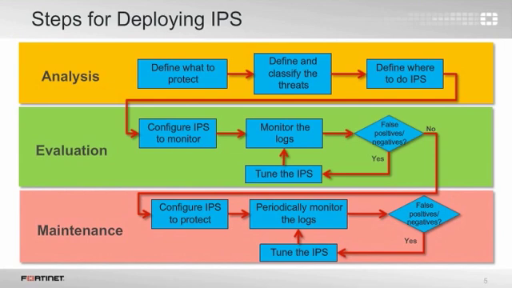2. Evaluation. After an initial IPS configuration, the administrator makes further adjustments based on the IPS logs. During this stage, you configure the IPS only to monitor traffic, not block it. And 3. Maintenance. After the IPS configuration is working correctly, the administrator sets IPS to protect. The administrator must continue to monitor the logs and make further adjustments if any false positives or negatives occur. You will learn more about each stage in this lesson.